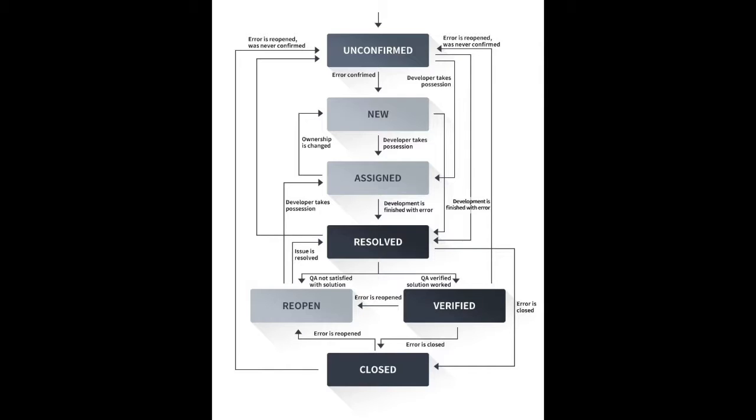Verified errors can be moved into three different statuses. 1. Closed. An error that has been successfully verified and no additional action items are present. 2. Reopened. A verified error where a problem was discovered with a fix. This error is sent back to the developer for review. 3. Unconfirmed. An error that needs to be reassessed from the start.